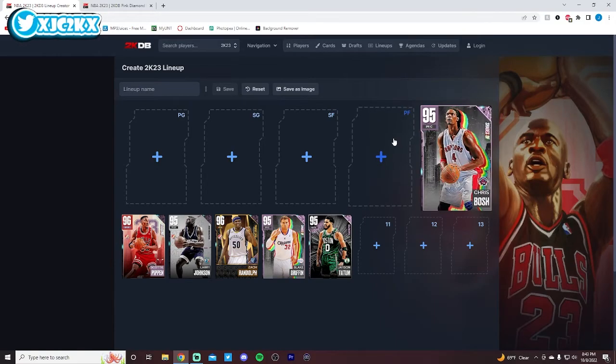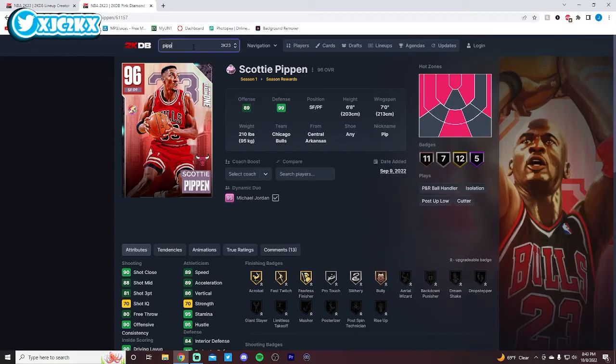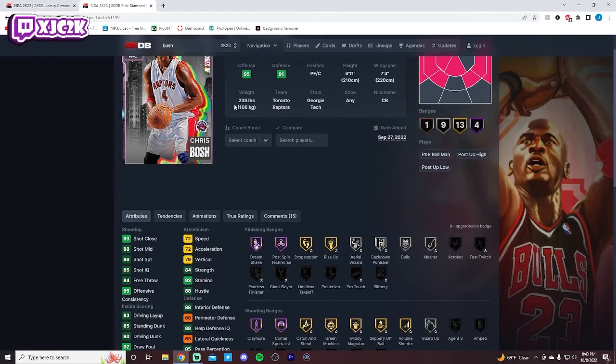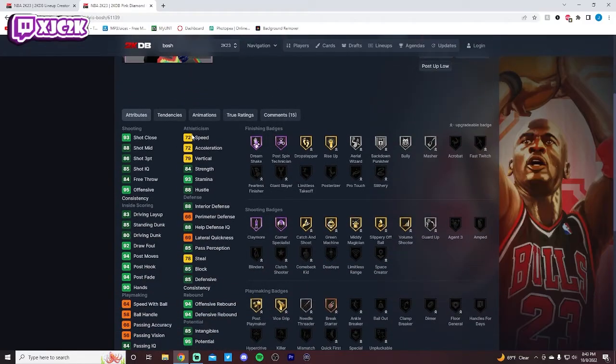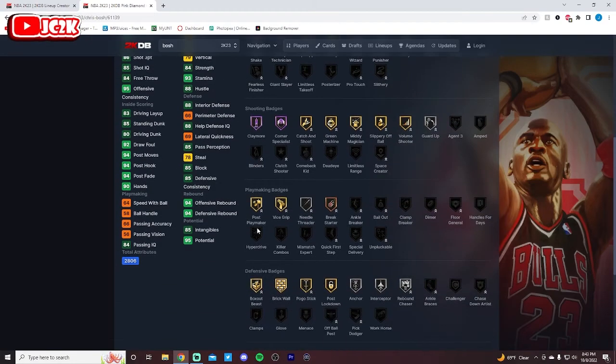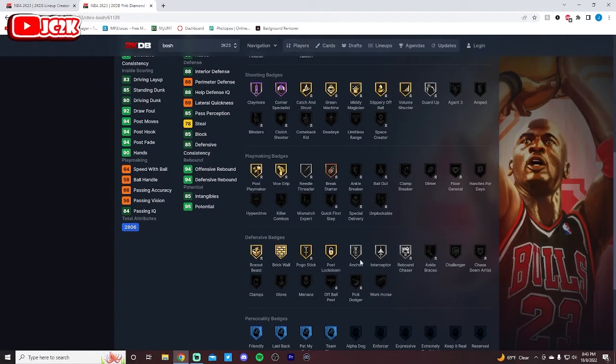And again, it's tough to rank these top guys because I feel like Bosh could easily be right up there at the top. But he, for me, goes in at number 5 because he's a little slow and he's not a very good perimeter defender. He's a really good shooter. He's got great size, really good in the post, solid dunker, and really solid interior defender as well. Silver anchor, interceptor is good.